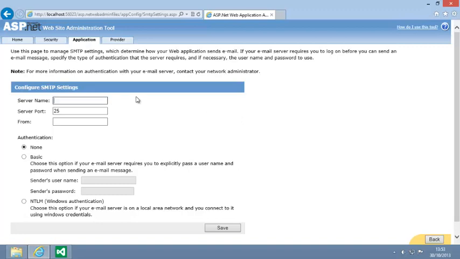Server name smtp.gmail.com, server port 587, from your Gmail address, then basic authentication, sender's username, your Gmail address, and sender's password, your Gmail password.